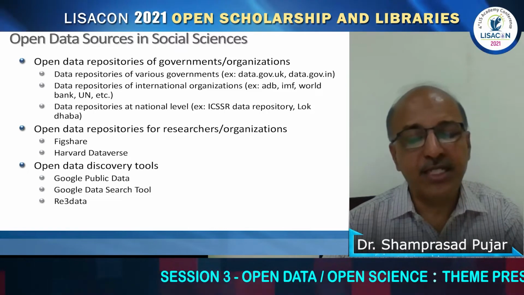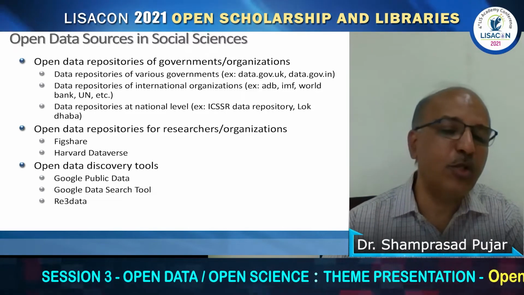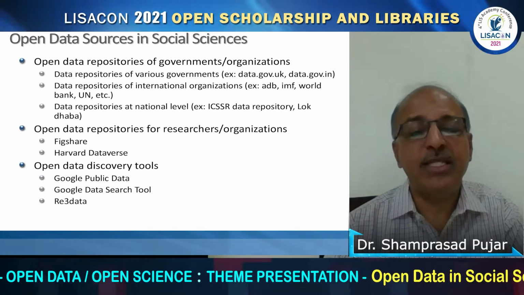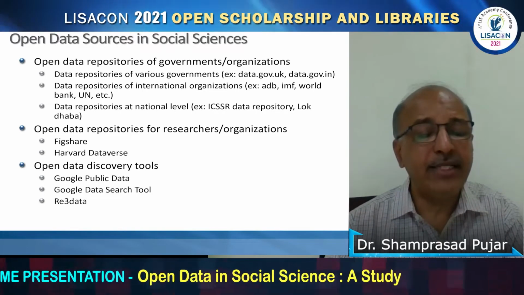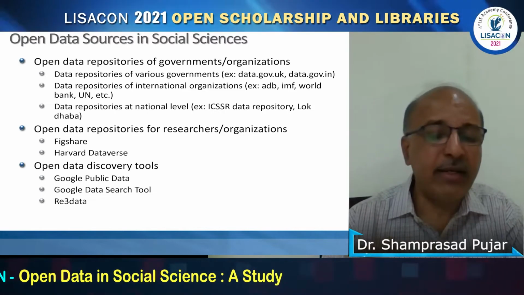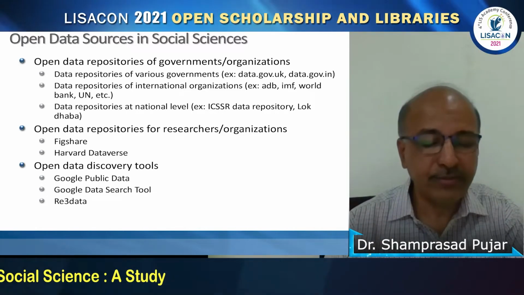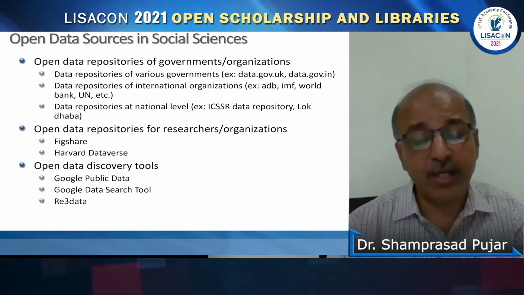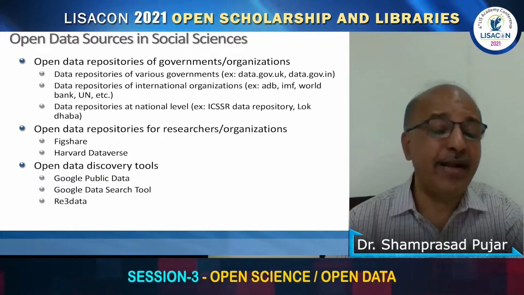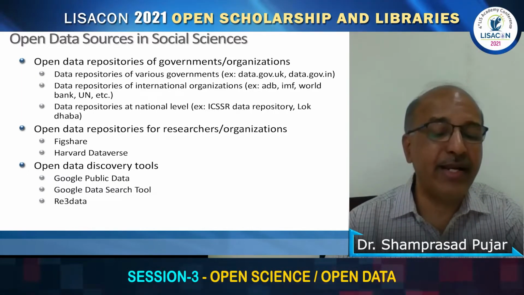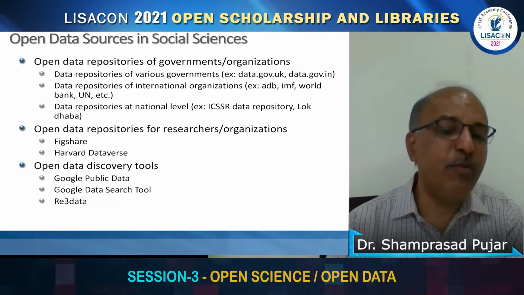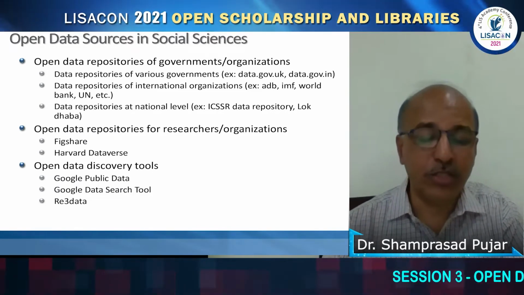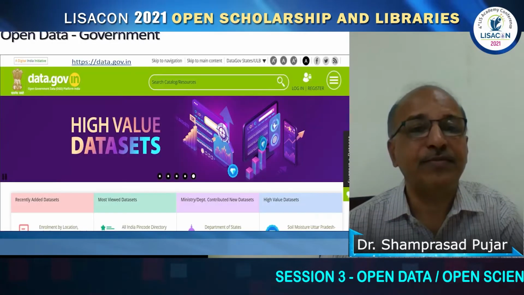But sometimes this tool is tricky, because sometimes it also throws up commercial data which is available on the internet. One has to assess and use it. And then there is the Registry of Open Access Repositories, a directory of open access repositories. Similarly, there is re3data, a directory which lists different data repositories available all over the world. They are all research data repositories.